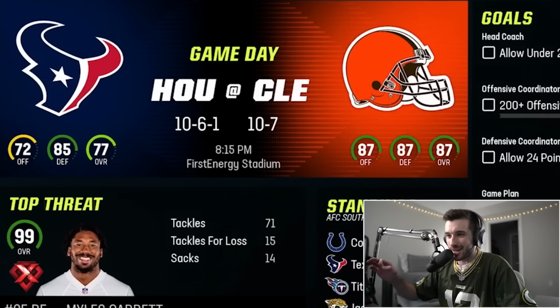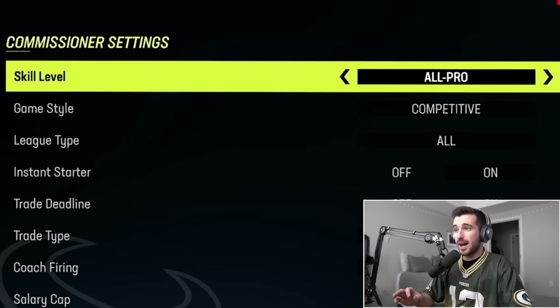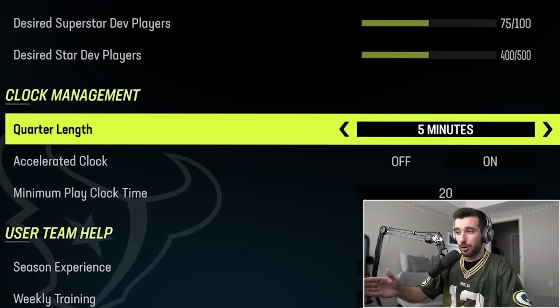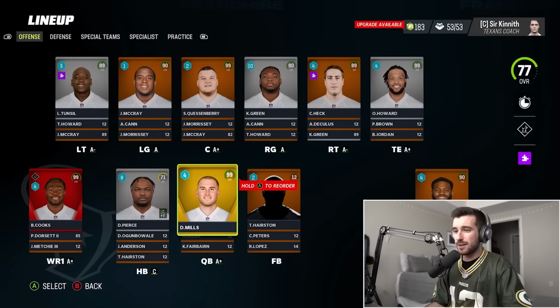We're facing off against the Browns. Since we're in the playoffs, we're going to go from All-Pro skill level to All-Madden, which makes a massive difference in the difficulty of the AI opponent. We're also upping the quarter length back to 5 minutes to make this a little bit more regular of a game.